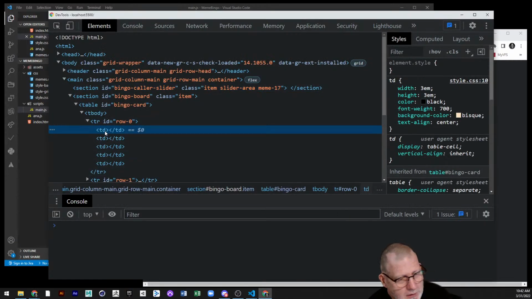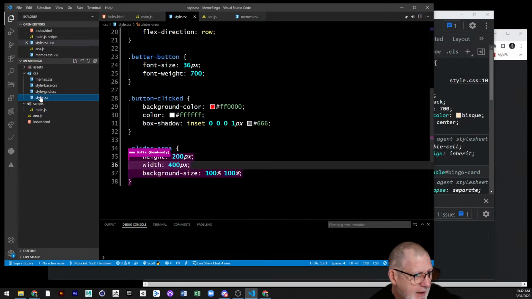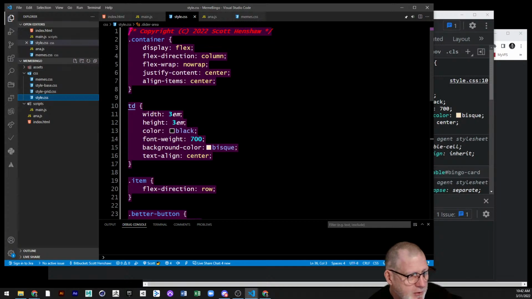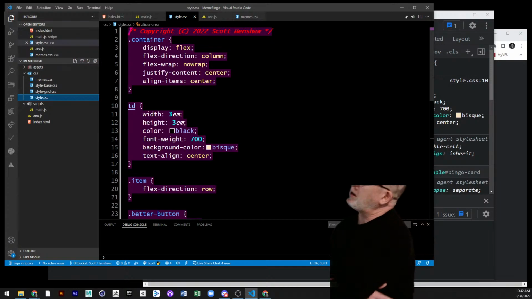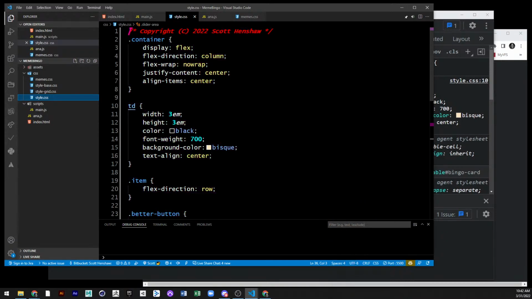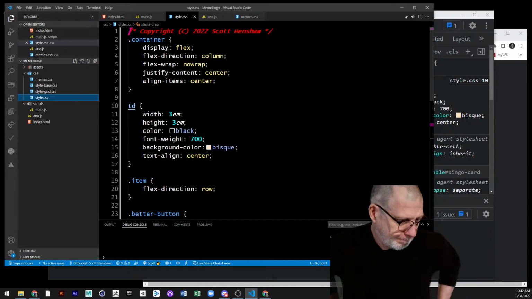I say, oh, they're TD elements, and the TDs are in style.css. So let's go find those TDs. Can someone make the width like maybe 7 by 7 instead of 3 by 3? On the TD? Yeah. Just make them bigger.